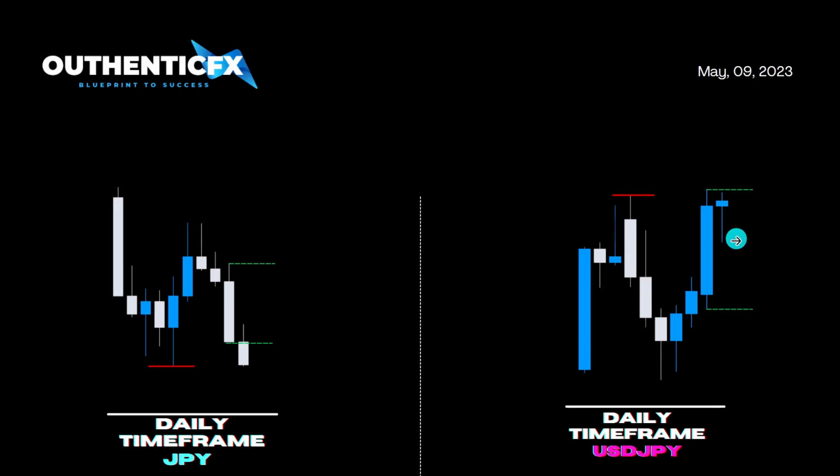Notice what happens now on USD JPY. We fail to basically take out the previous day's high. We are stuck in that range, but we don't take out the low, which is still valid because this basically shows us that we've taken out the draw in liquidity or short-term high. Price might now start to become indecisive or basically show us a reversal in the week ahead. So as this is Thursday, let's look at what Friday's candle would do.